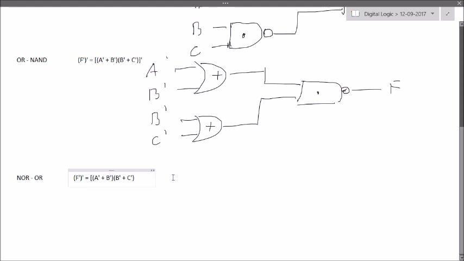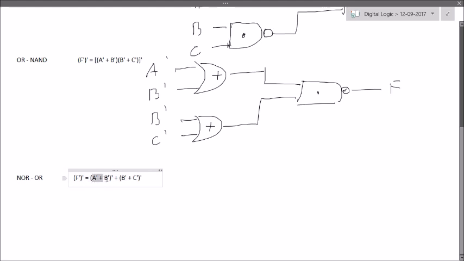Oh, hold on, you're going too fast. So this is a term, right? An entire term, A prime plus B prime. So when we apply the De Morgan law, we prime it, and they're multiplying each other, so we change that to a plus sign, right? The same thing here, we apply the prime sign here and erase the outer prime. So if we apply the De Morgan law to this expression, we get this, which is an OR NOR circuit.